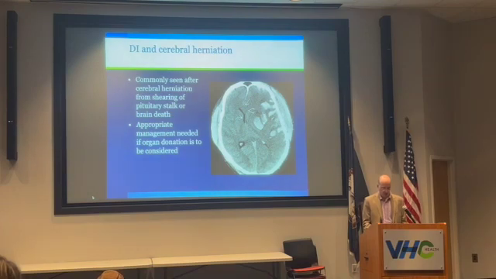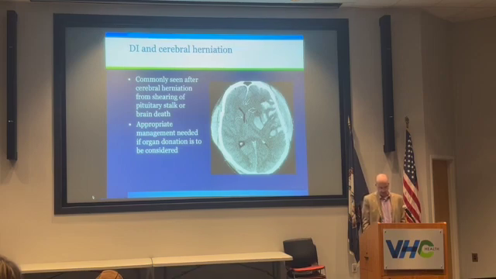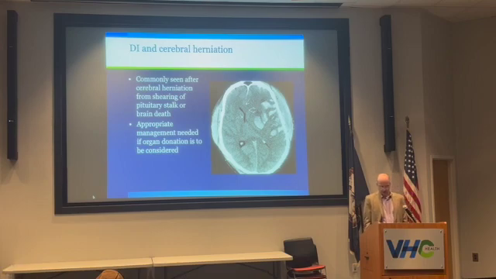The other time we see this pretty commonly is in severe traumatic brain injury. There's herniation, and this can result either from shearing the pituitary stalk directly or from brain death, in which case there's no viable hypothalamic function. And even in these cases of brain death, it's very important that DI is appropriately managed, especially if organ donation is to be considered.